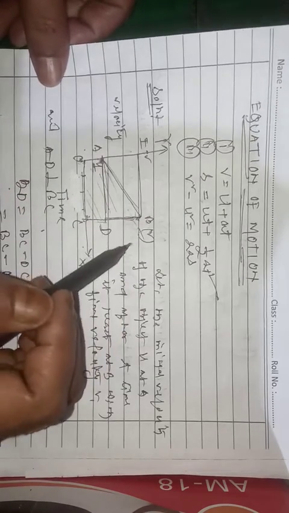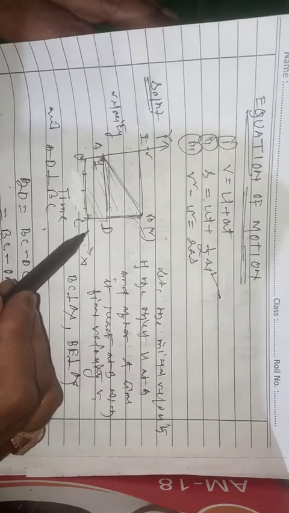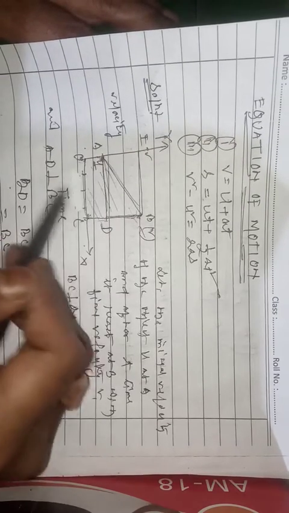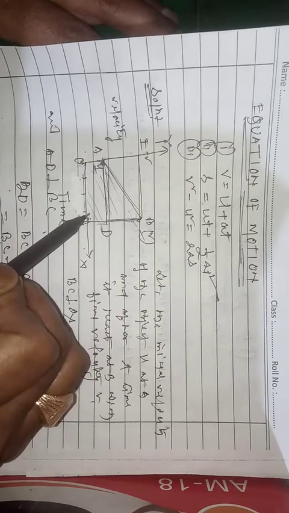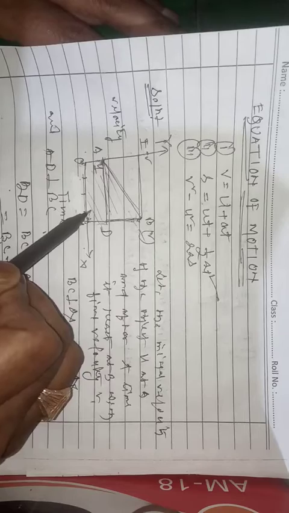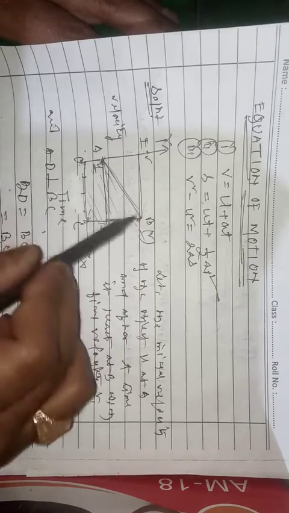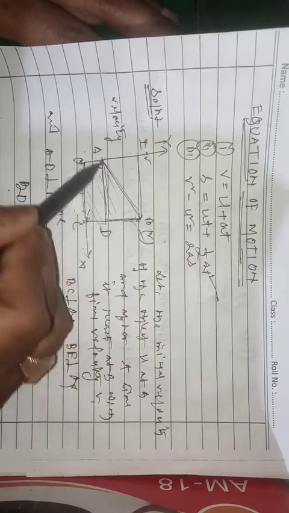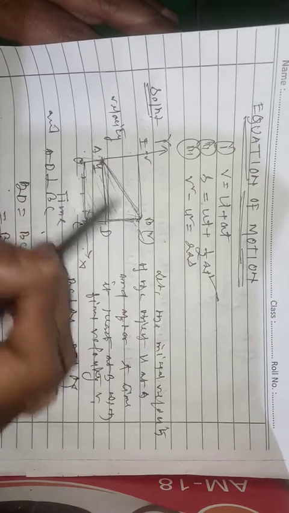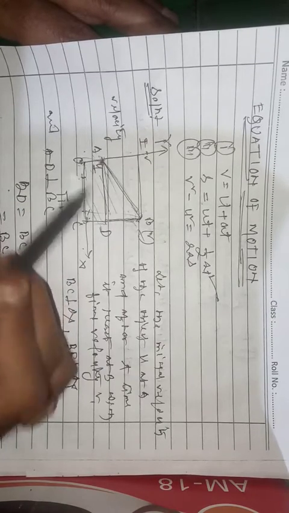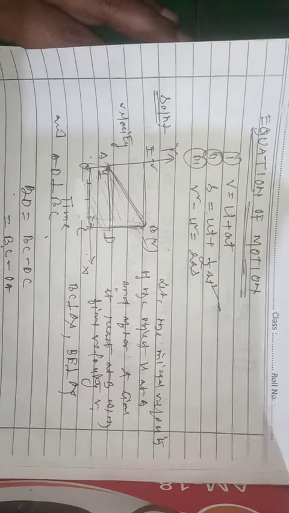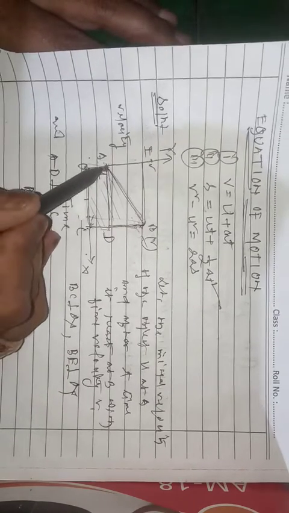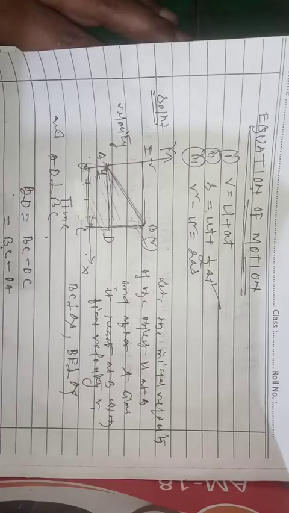Or we can say the distance traveled by the object is obtained by the area enclosed within OABC under the velocity time graph AB. Whatever total area is beneath this graph AB, if you find out this area, this will be equivalent to distance. So we have to find out AOCB area.